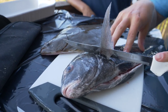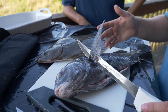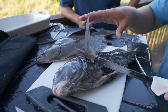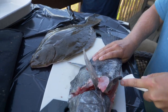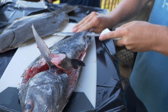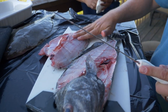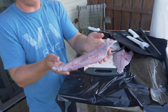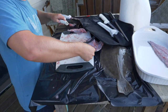So the black drum - we're going to cook it on the half shell tonight. This is actually the best size black drum to eat. It's pretty much the smaller the better - the bigger ones actually get some worms inside of them and the meat's just not as good. So this was like perfect size. That is a nice piece of meat right there. So there it is - that's one of our fillets. When you guys cook it on the half shell, again, that's all it means - you're just leaving the skin on.